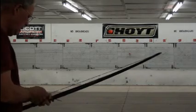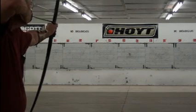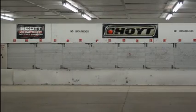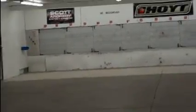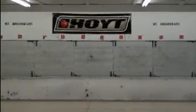The arrows I'm using are Easton Eclipse X7s. They're 2014s, 31 inches to the base of the point, and they are pretty well matched to my 50-pound Howard Hill bow. Most of you may know that the Howard Hill bow is cut to an 1/8 inch short of center. The Black Widow is basically at center, and so is the Bear.